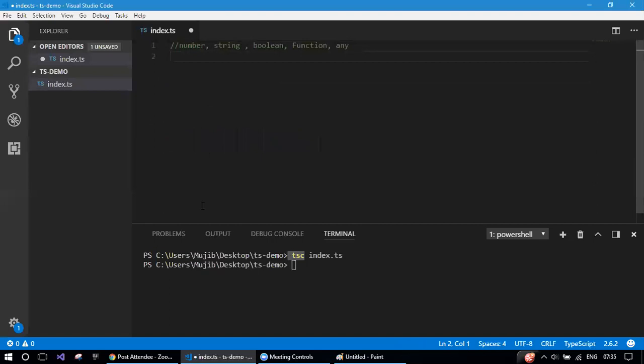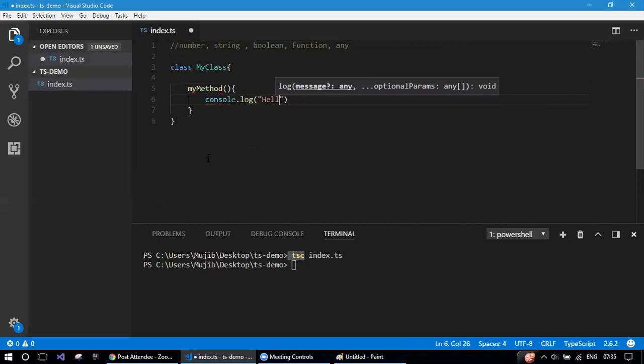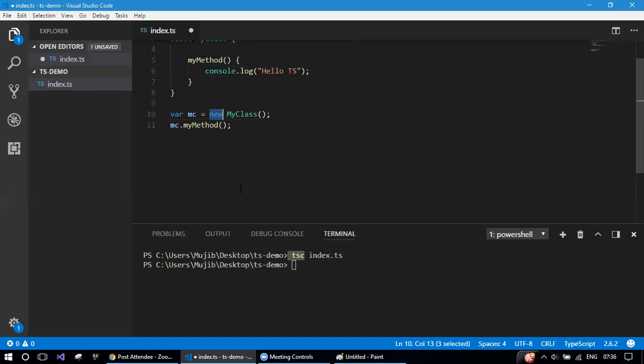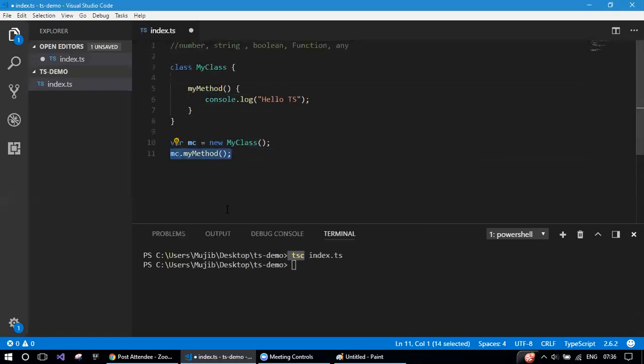And the next concept that we'll see is classes. So you have classes in TypeScript. You can create a class and a method. And you can create an object pretty much similar to how you can create an object in JavaScript or in Java, like this. And the way you call the methods is also no different from Java or C#. You use the new operator to create an object, and then you call a method using the dot operator. And this code, I'll convert it into JavaScript by calling tsc and passing the name of the TypeScript file, or the source file.